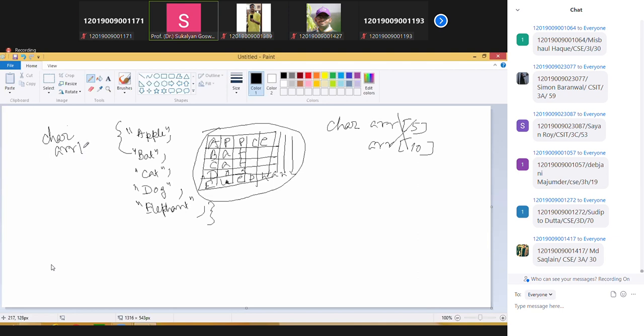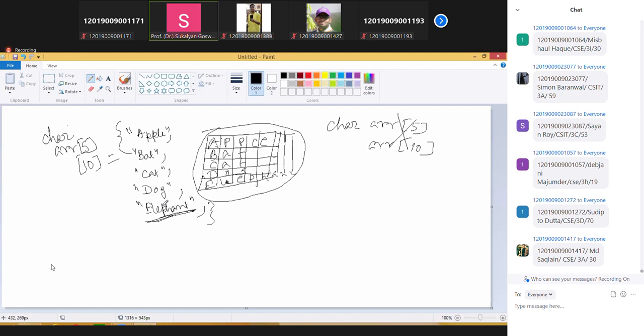Character ARR 5, and the number of columns will be decided as per the number of characters, means the length of each row. Here the letters are more, so if I take 5 cross 10, then this will be okay.